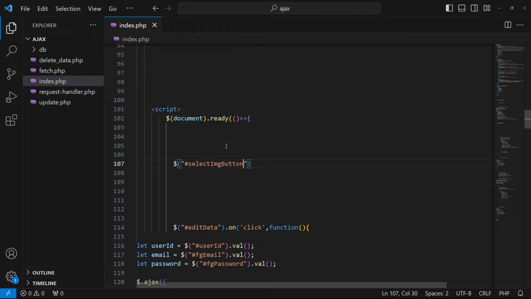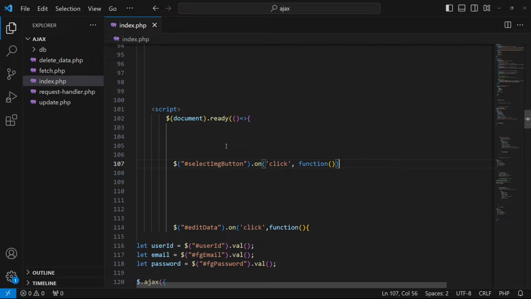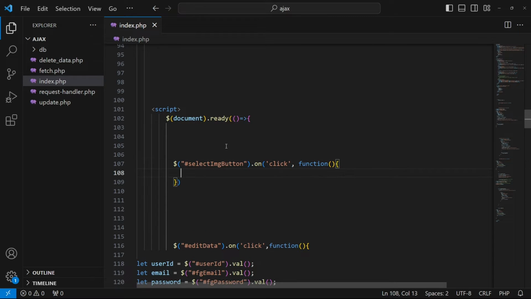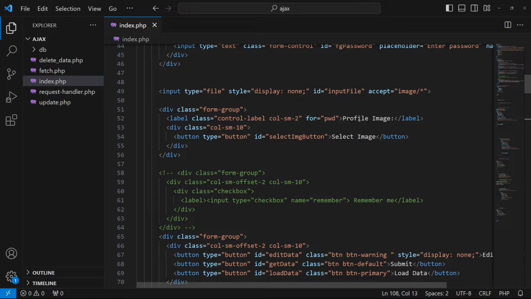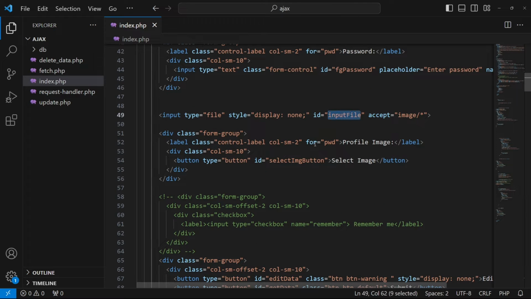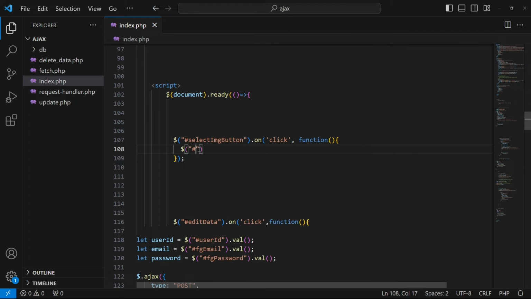So type here hash, the ID of our button, dot on, and here we will pass 2 parameters. The first one would be click, and the second one would be a callback function like this, and here I will press semicolon. Now simply copy the ID of this input type file, scroll down again, and write your jQuery code to click on this input.